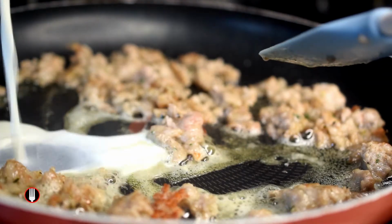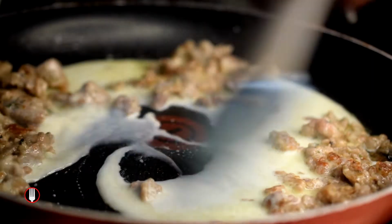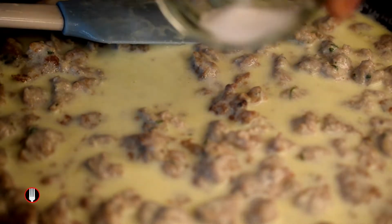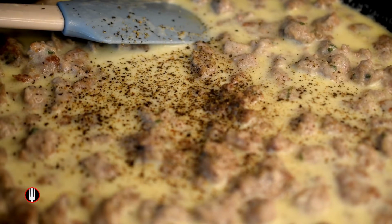Now start adding in some whole milk. Let that simmer and get to know each other until, yeah, I guess that's about it. Bit of salt. Bit of black pepper, and there you go, sausage milkshake.